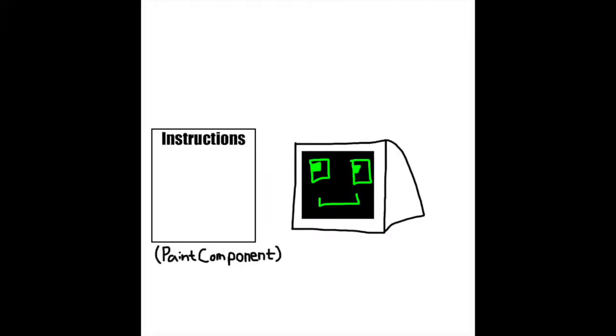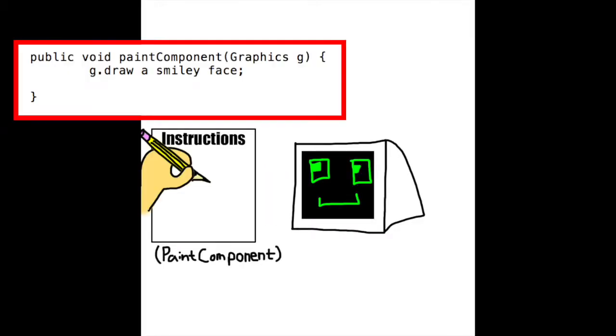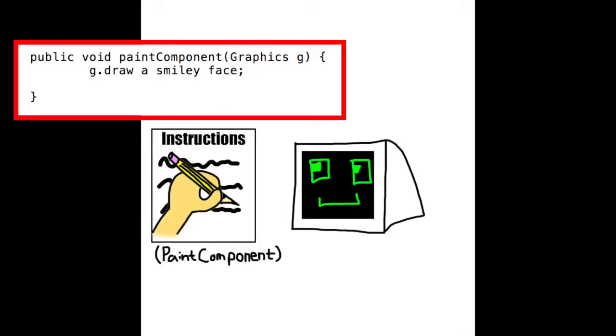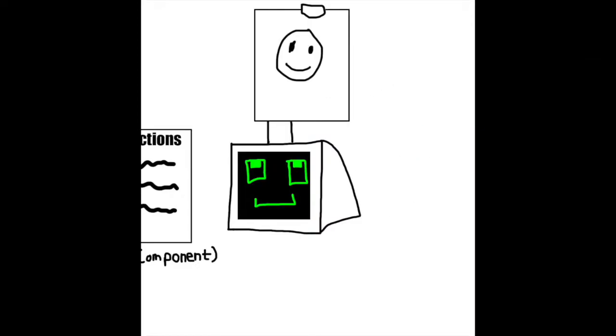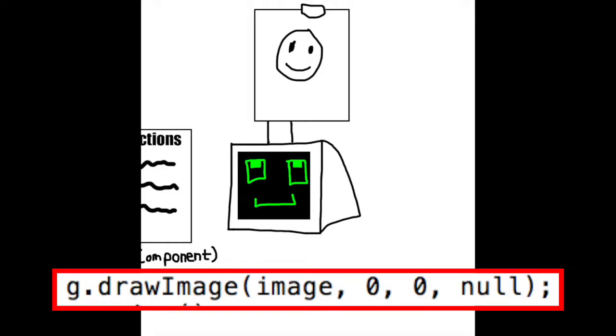Grab a screenshot of that if you want. So basically how it works is paintComponent is where you give the computer instructions as to what you want to be on the screen. The computer then uses those instructions in paintComponent as what to put in the picture, and then it displays that picture in the window. So that's everything you need to know to display graphics.